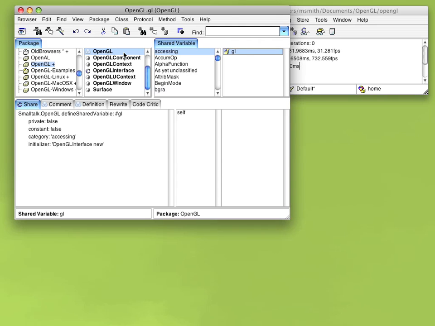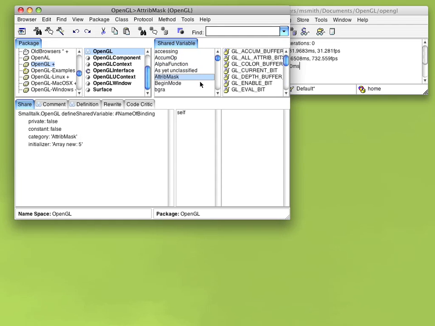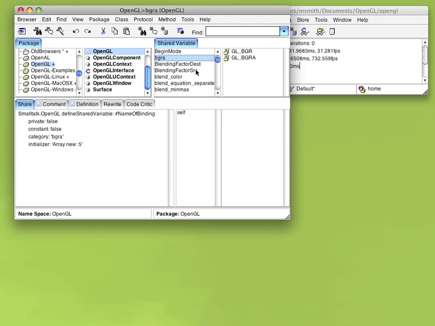So when you're programming, you generally want to import the OpenGL namespace. Or if you're working in a workspace, you don't have to do anything. It just works. It's imported by default. So you can call GL and you can do any kind of GL command you would normally want to do. All of the constants in OpenGL are also in here. So you don't have to specifically call a method to get a constant. You can just say GL1.